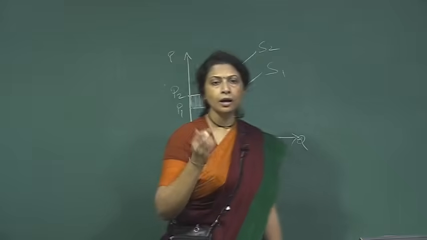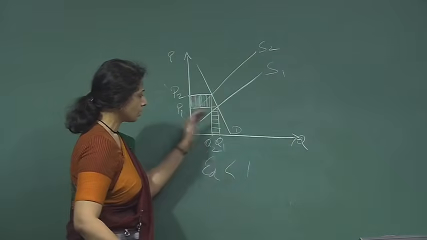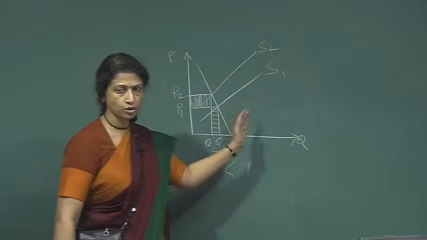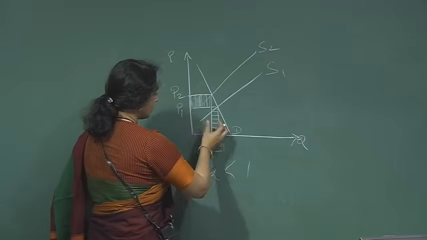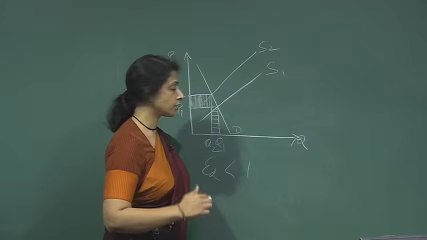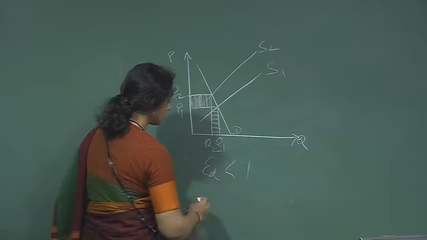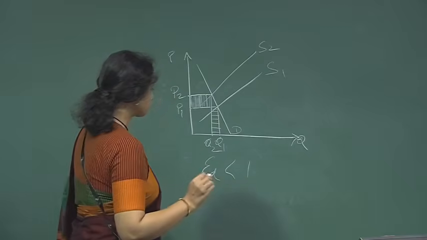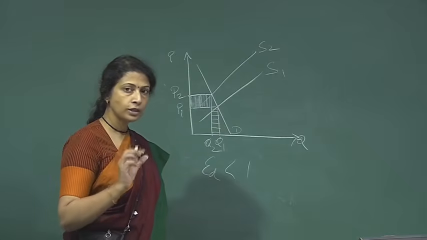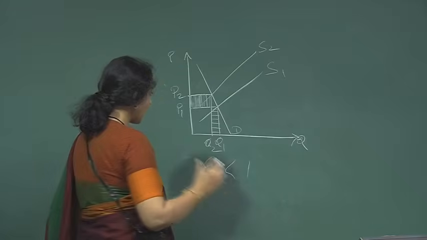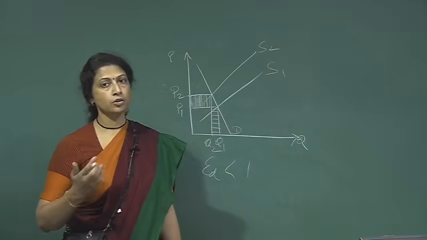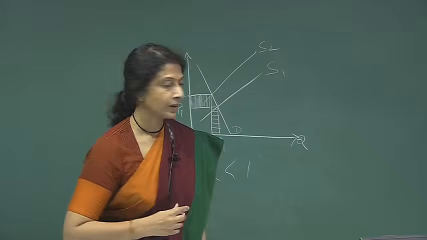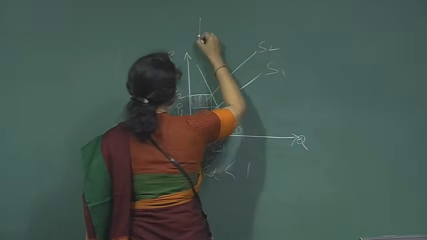And from here we can clearly see that this is a bigger rectangle. You can probably do this yourself and try to draw the demand curve steep or flat, and you will clearly see that the revenue actually increases in this case. In other words, here the price increase that happens because supply has fallen leads to a lesser fall in quantity. The fall in quantity is not so much because it's inelastic demand, and as a result the amount of drug related crimes, the way we have measured them, actually goes up. And this is the example of interdiction.